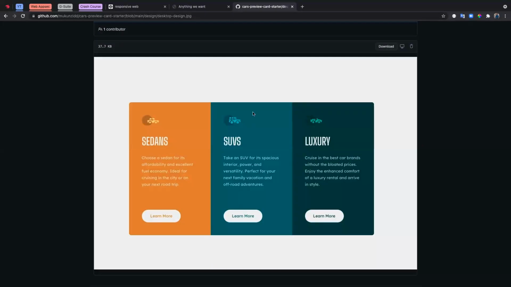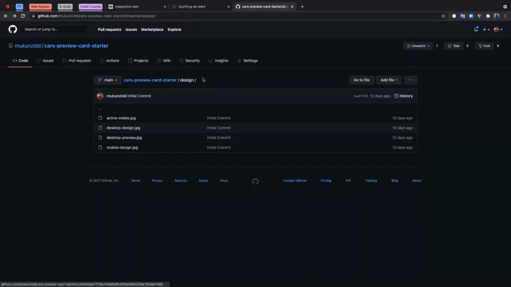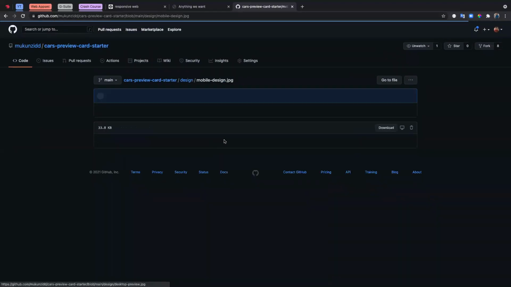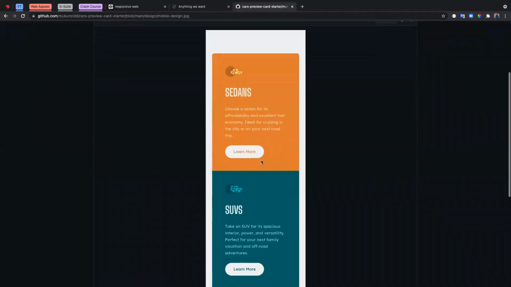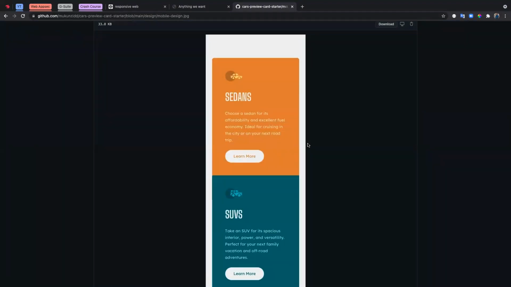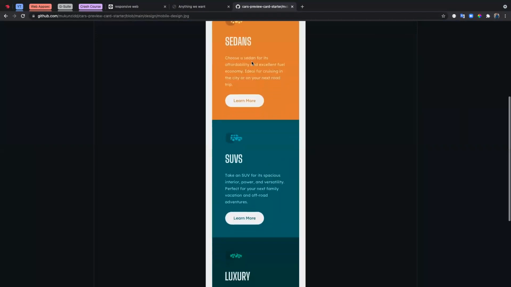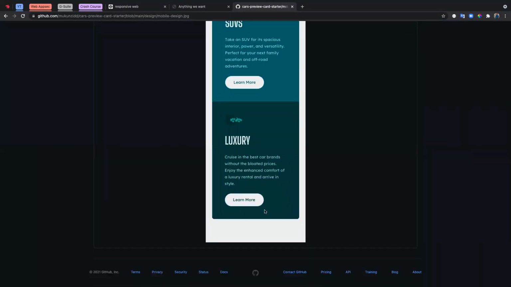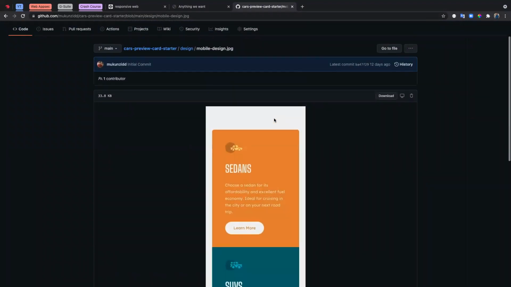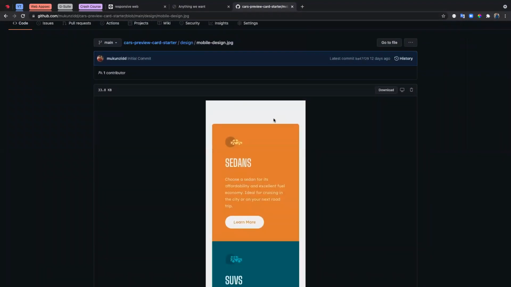They changed the layout on smaller devices, which looks much more like this, a section of different cards. It looked like this on mobile, but how do we achieve something like this, right?